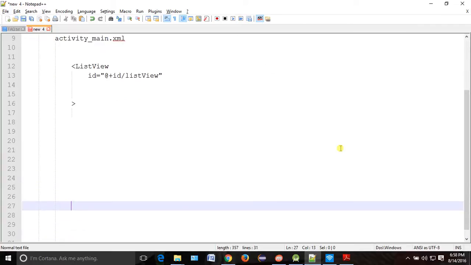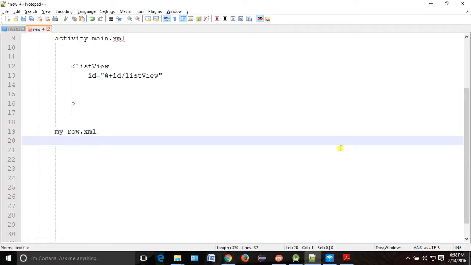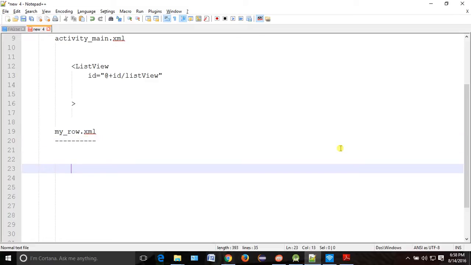Now how will your row look? You have to create that row, right? So you will keep the name my_row.xml. In my row, you want one row where your image and text will be there.